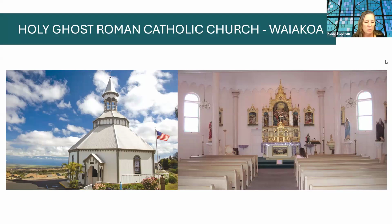In the late 1900s, the parishioners discovered that the weather and termites had conspired to bring their church to near ruin. They raised over $1 million, largely through the sale of bread, to bring it back. It was placed on the National Register of Historic Places in 1983. It is the only octagonal-shaped building in Hawaii from the 19th century. It's also significant for its close association with the Portuguese community on Maui.